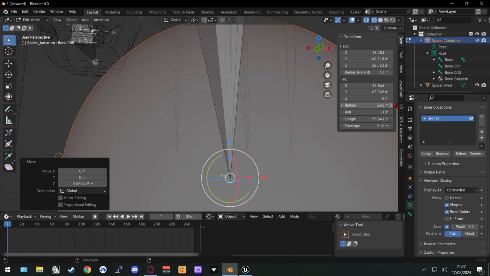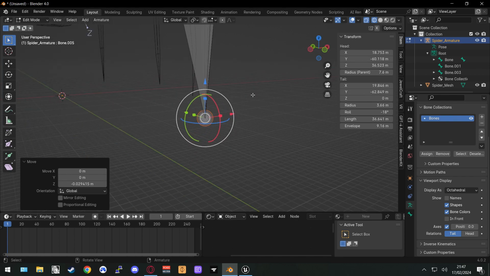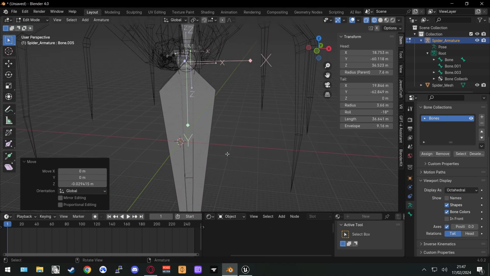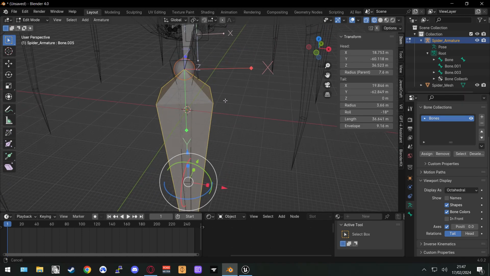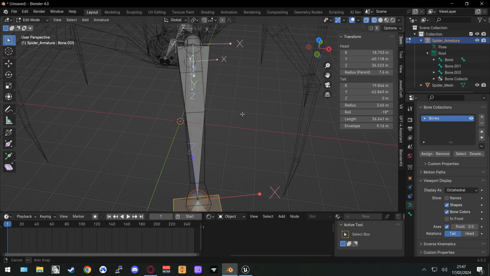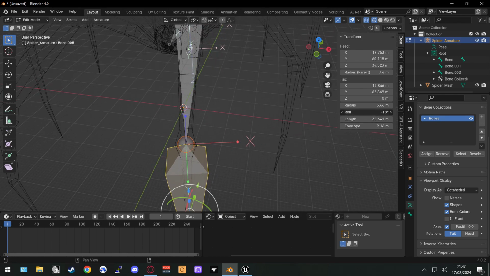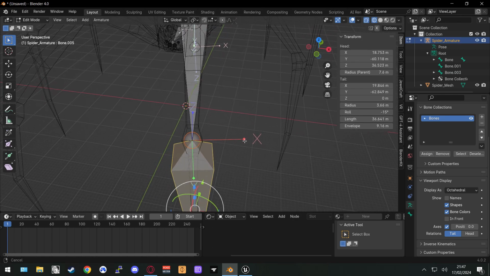Oops, no, keep the 0 where it is. Okay. Looks fine to me. Now we're checking our roll again. It did not change that much. Maybe roll it around a little bit.